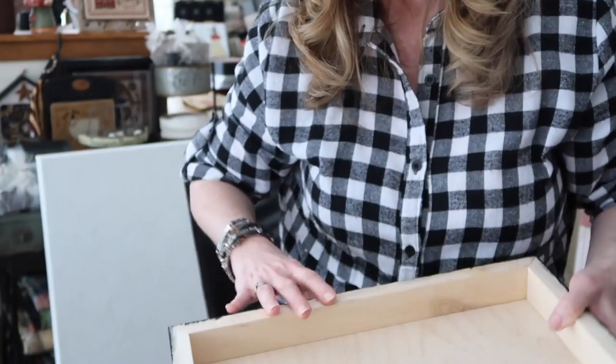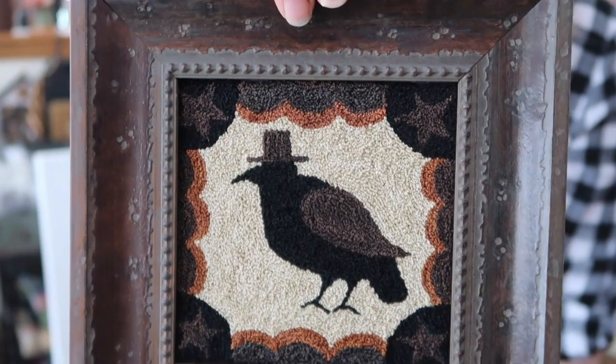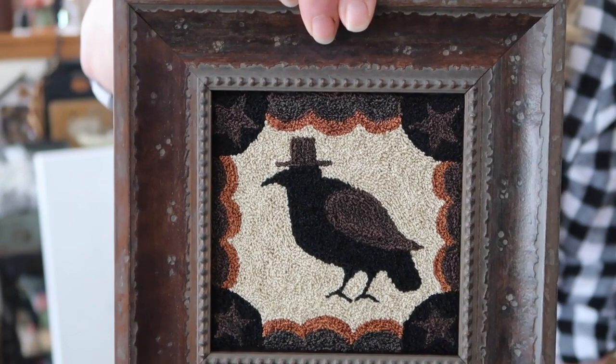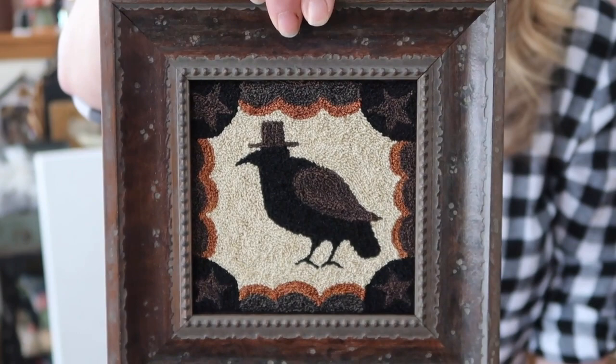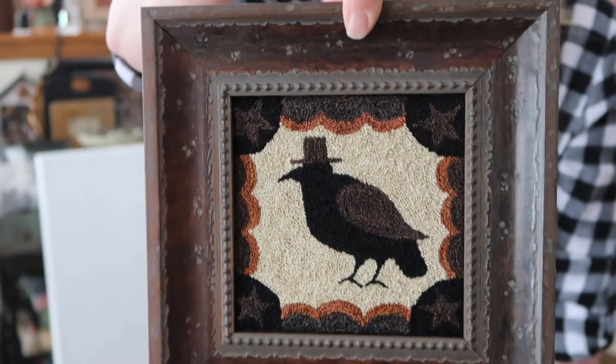Then I fully finished Gentleman Crow. Gentleman Crow is a punch needle, and it is in my Celebrate punch needle book that I released, oh God, what was that, October, I think it was, of last year. And I love this frame. I've had this frame just floating around for a while. I know where I got it. It says right on the back, Craft Gallery. Isn't it awesome? Love that frame with that.